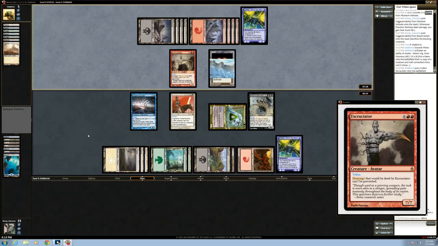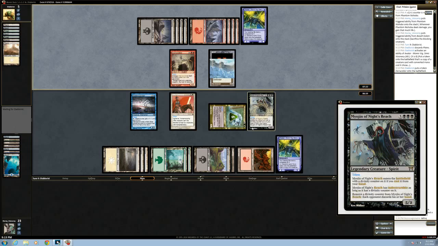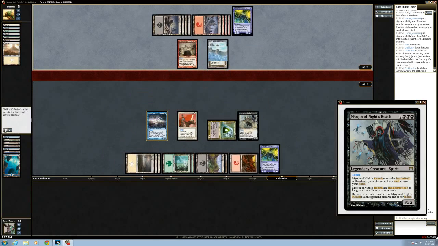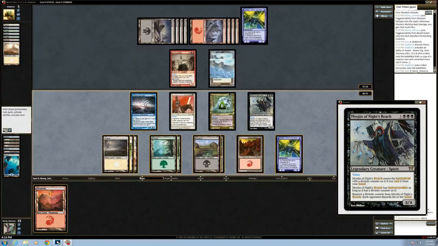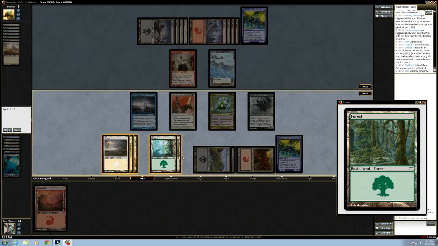But actually, let's see. Next turn we can just attack all out. He has to double chump. Or he has to chump one of them. He has to chump the Myosian, and then he has to block the Nishoba. He still gains 6 life. And we'll put him to 1. And I think we don't make a drop, actually. Okay, because we're so far ahead.